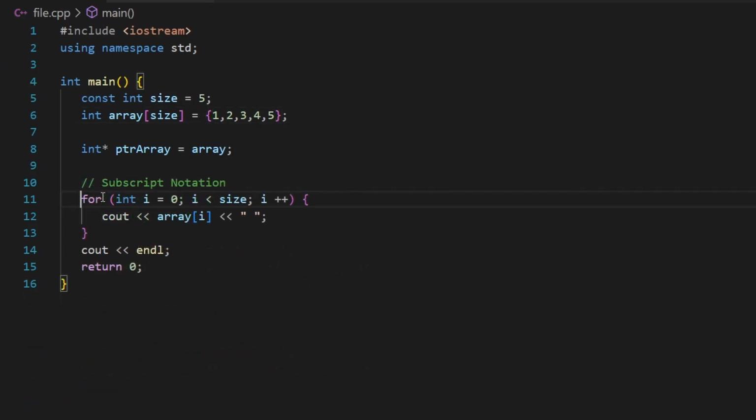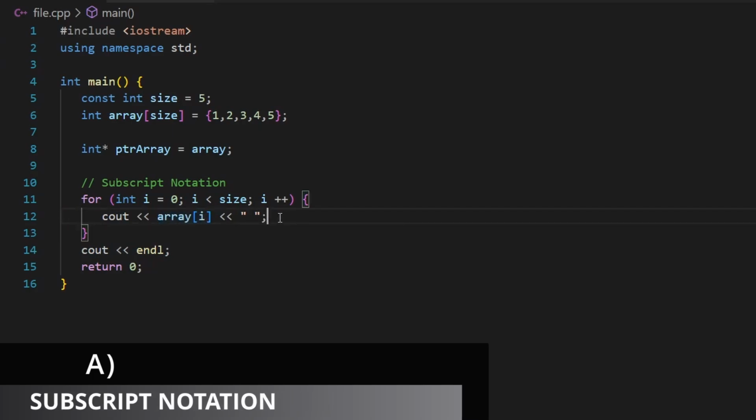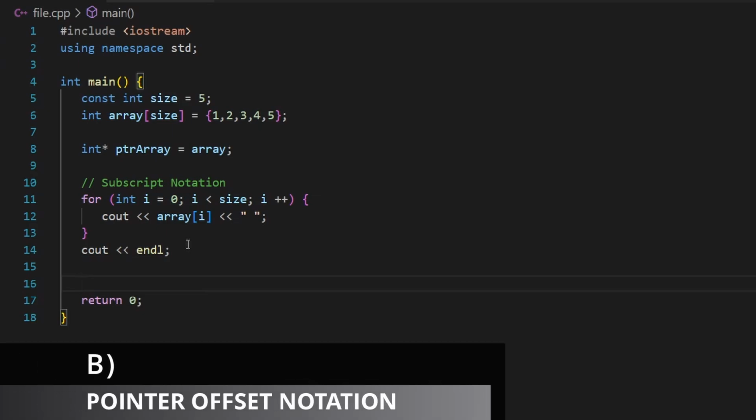Now that we know how to use pointers in arrays by manipulating pointers using pointer arithmetic, let me go ahead and introduce you to 3 more ways to print an array. The first way we know is this way. You use a for loop and use indexes to access each element inside the array. Now this notation, or this expression, whatever you want to call it, is called subscript notation. What we will do right now is learn 3 more ways to print elements of the array. Let's go ahead and start with pointer offset notation.